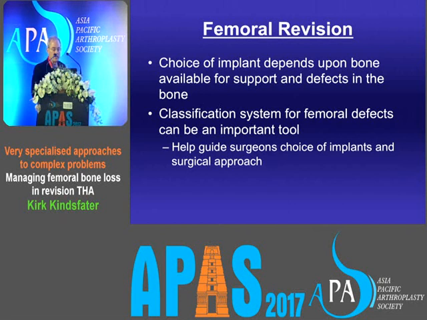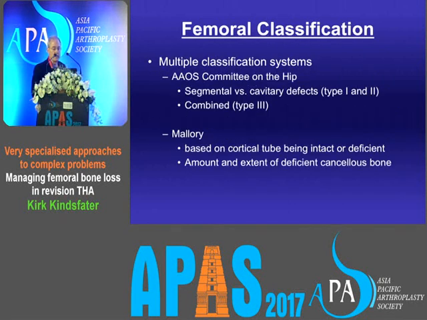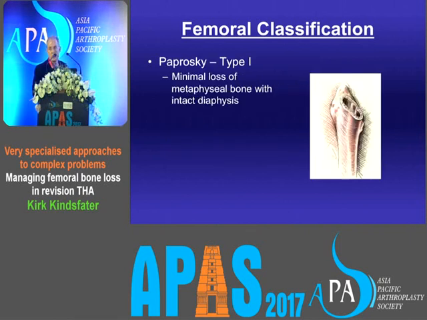There's a number of classification systems that can be somewhat helpful. Our academy has a system that's based mostly on whether it's segmental or cavitary defect or combined. Mallory has a system based on whether the cortical tube's intact and the extent of deficient cancellous bone. But the most common one, just as it is on the acetabular side, is Wayne Paprosky's classification.